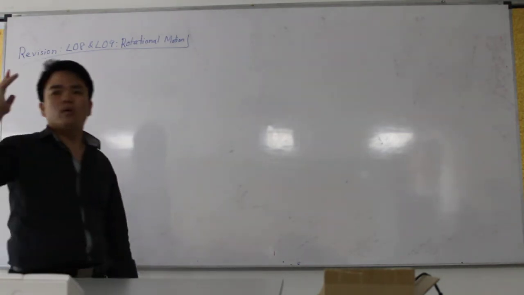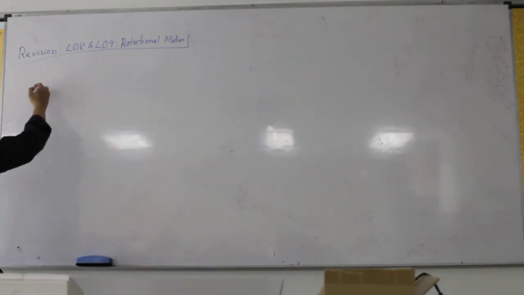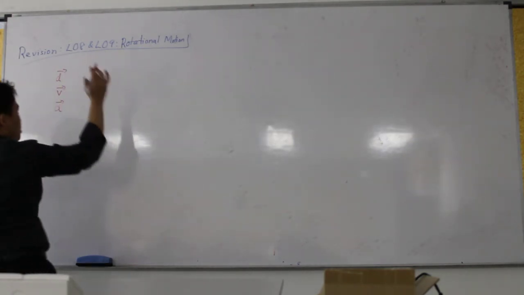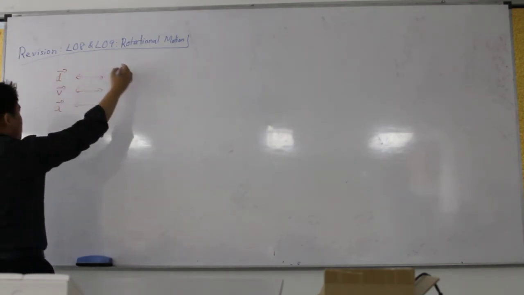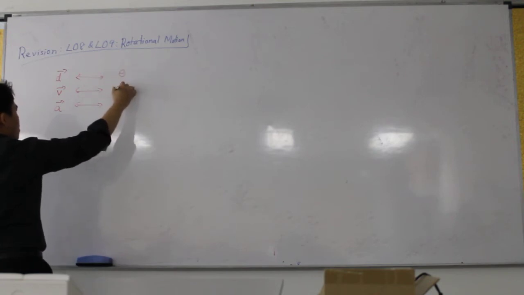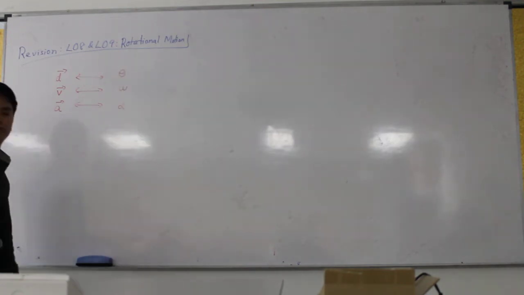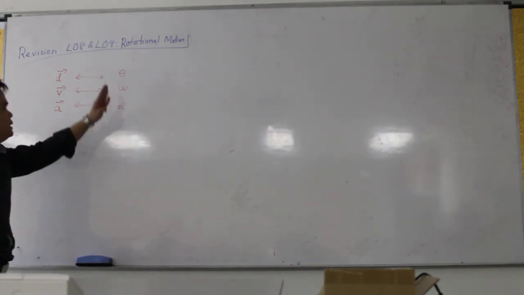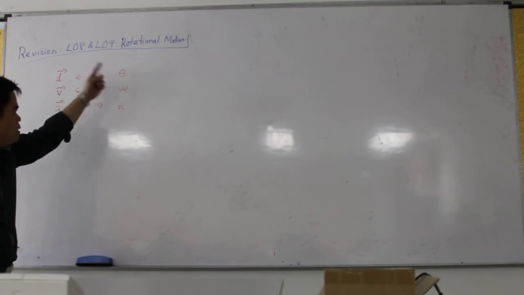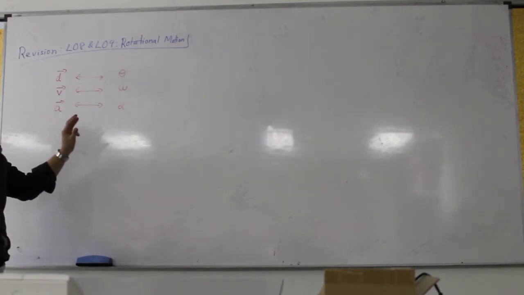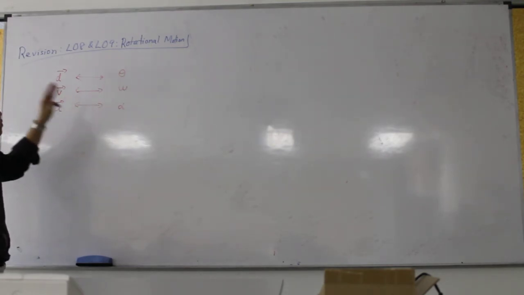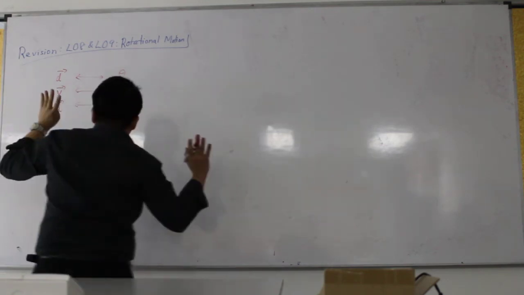For rotational motion, it's still the same thing. We turn to the three variables. For the linear, we have the displacement, velocity, and acceleration. Then in the rotational, the analogical part is just like this: theta, omega, alpha. Of course we can consider that these are the so-called vectors of displacement, velocity, and acceleration. But their direction has a different meaning or different definition from the linear one. And what you can use is still the same.